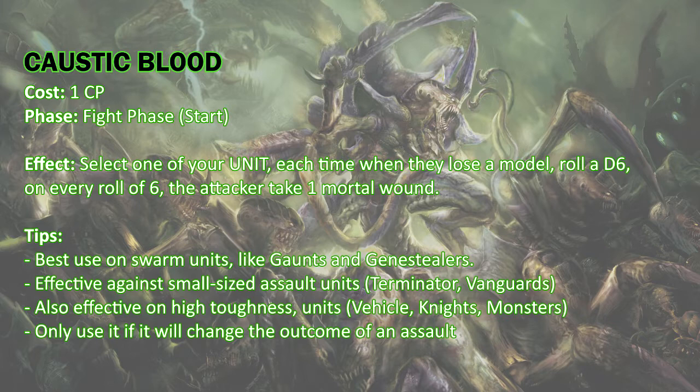But it's only 1 CP anyway, so you might have to think about it. 1 CP can be spent somewhere else. Do remember, normally you only get like 12 to 15 CP in a 2,000 point game, so think about using this. It's a bit itchy.